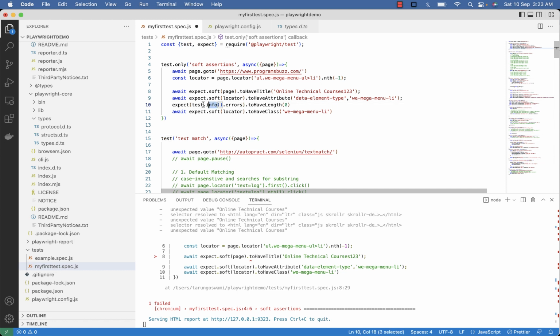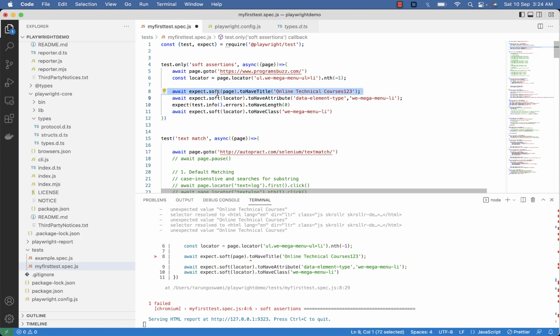Using test.info, we are getting information about the currently running test, and using errors, we are getting the number of errors thrown during the execution. And using expect and toHaveLength, we are verifying the error length is 0, and if it is not, the program will terminate because the assert failed.